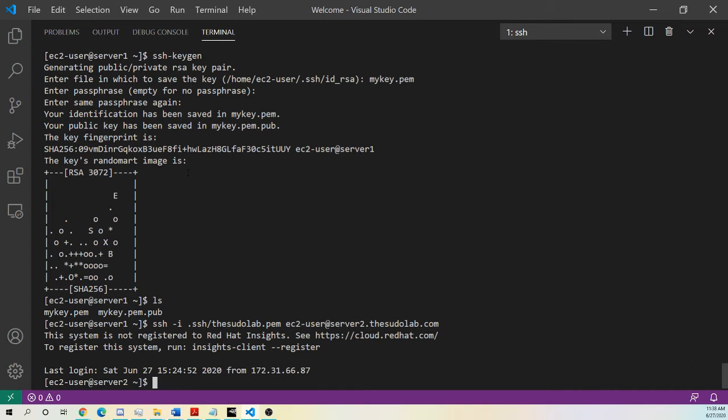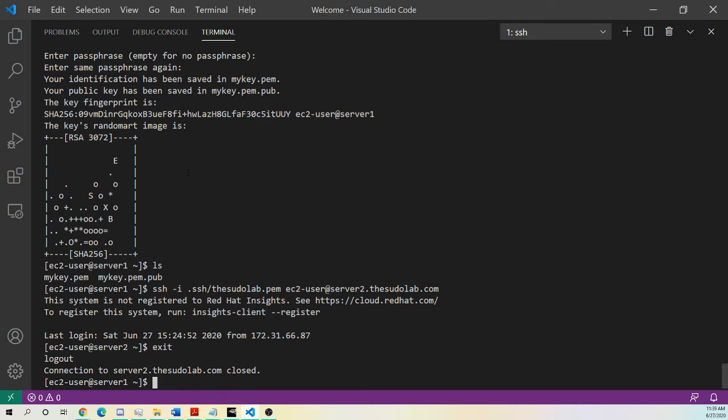Now, that key I created earlier, the mykey.pem, if I put that public key on server 2, then try to connect from server 1 using the same command, oops, I'm on server 2. It's going to prompt me for a password because that's the third scenario, right? And that's basically the basics of connecting with SSH. That's how you're going to connect to most of your machines in your environment.